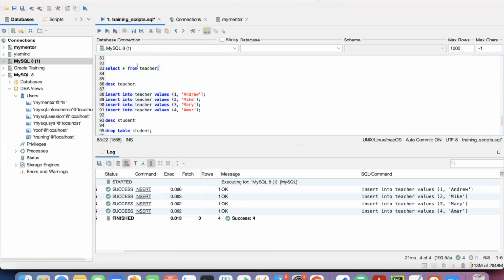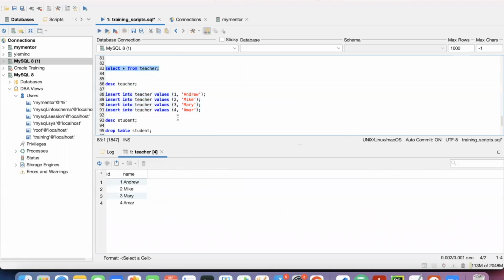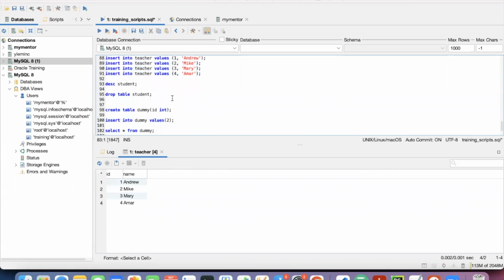So we have 4 records in teacher table. Okay, let's look into subject.